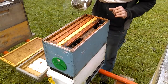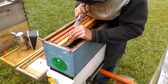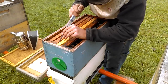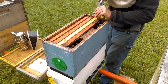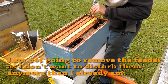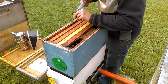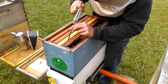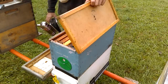We've got four frames that look completely capped off in honey and an empty feeder. I'll go right between the frames and do my dribble. Since I've got a feeder in the top box, I won't use the full dose because there's not the extra space between frames. For that reason I'll do a little bit on the outside edge, then go back through one more time — and that's it. Close it back up. Didn't even have to disturb the bees on that one.